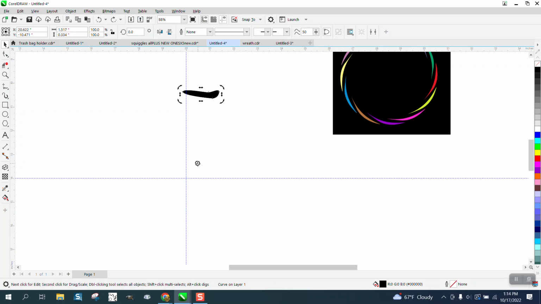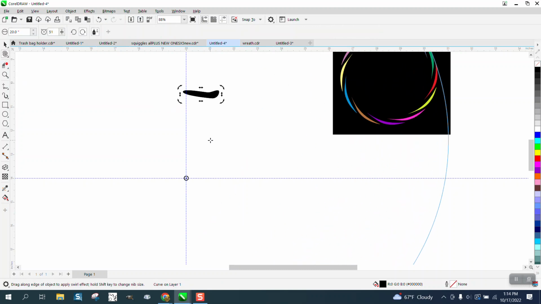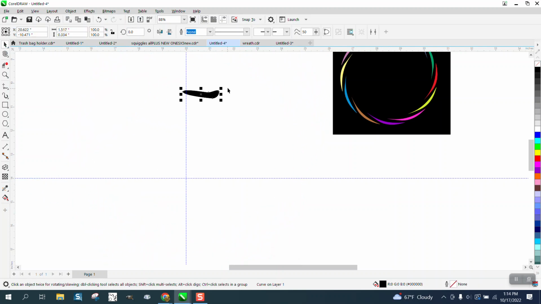I'm going to Control D and make a duplicate. Double click on it and move your rotation to the center. And then the whole key to me on this is the twirl tool. That's probably too big. Let's make it like 10 inches. You want it bigger than your object. Click on your object so you've gained it, and then go to the center. Well, I'm ahead of myself.